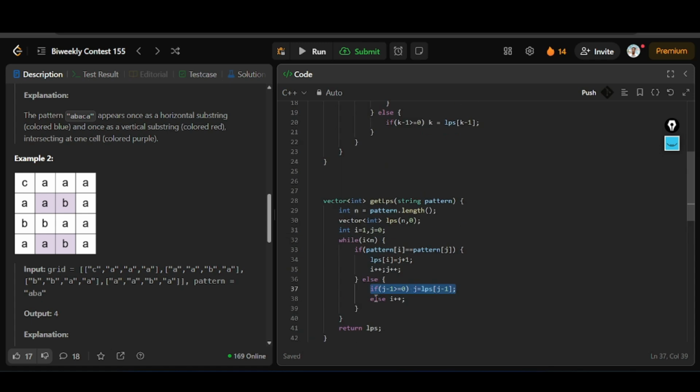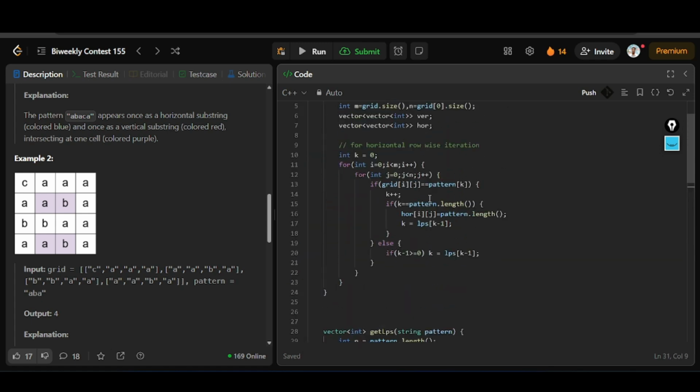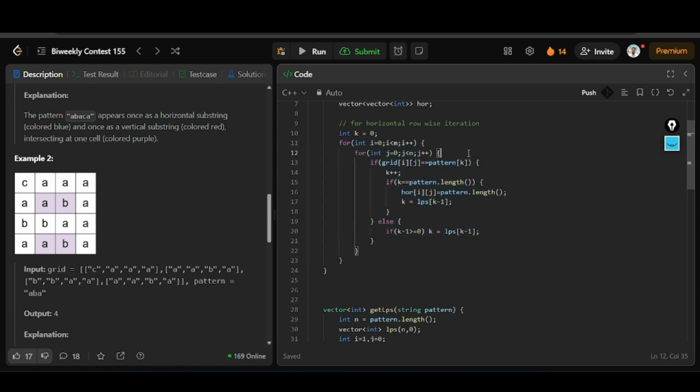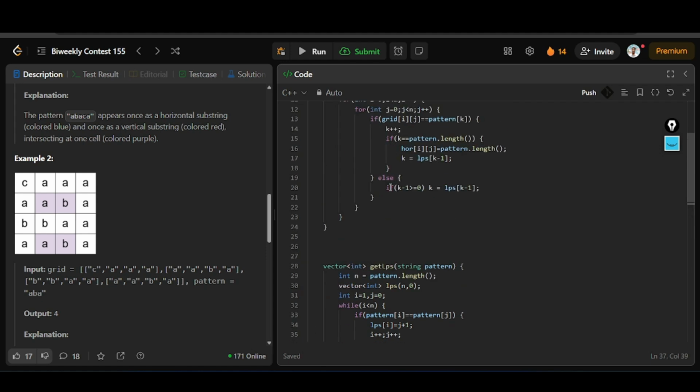So building the LPS and matching the pattern is a very similar thing that we are doing in terms of code. But since we have two iteration or two loop variables here, what we can do is take j as much backwards as we can right here itself.